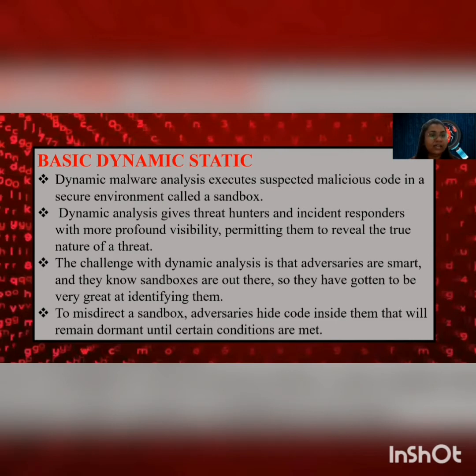dynamic analysis is that adversaries are smart and they know sandboxes are out there. So they have gotten very good at identifying them. To misdirect a sandbox, adversaries hide code inside them that will remain dormant until certain conditions are met, as it were, at which point the code runs.